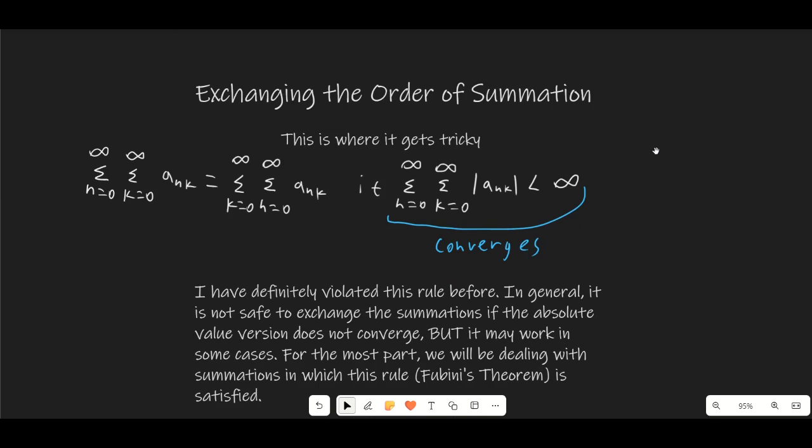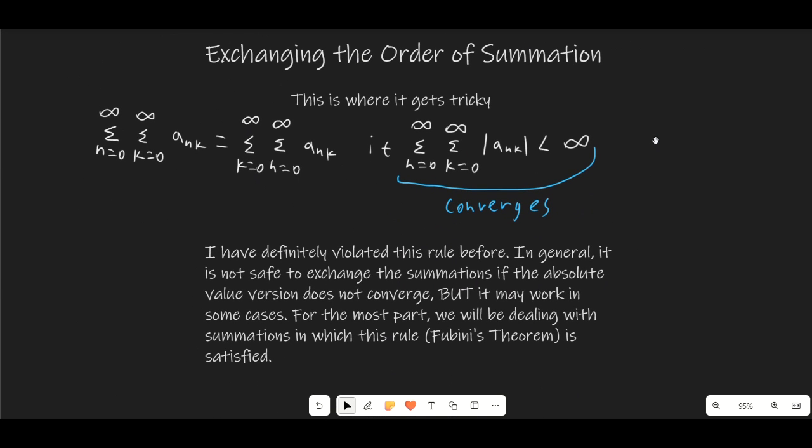Exchanging the order of summation. This is not something that's going to be helpful to us for the first video, but it is probably important to cover early on, since it is a fundamental feature of summation. So if we have a double summation, where we're taking the sum from n equals 0 to infinity of the sum from k equals 0 to infinity of some term which is dependent on both n and k, we can go ahead and flip the order of summation here, so that we sum with respect to n first, and then we sum with respect to k.